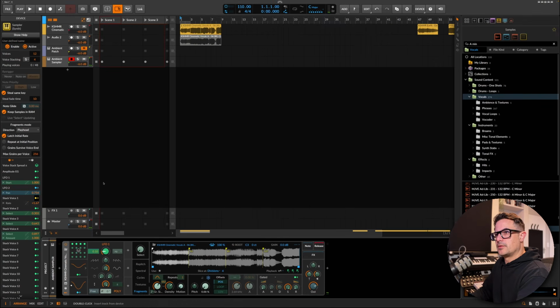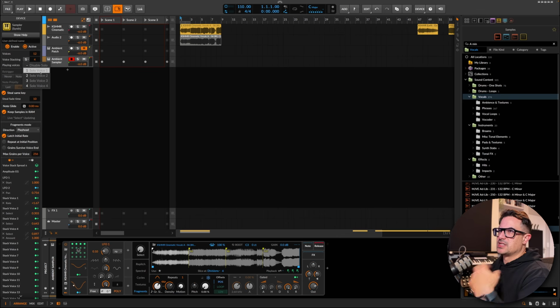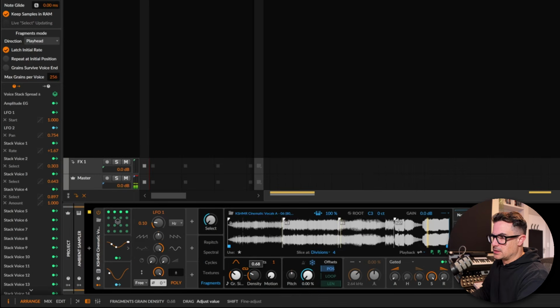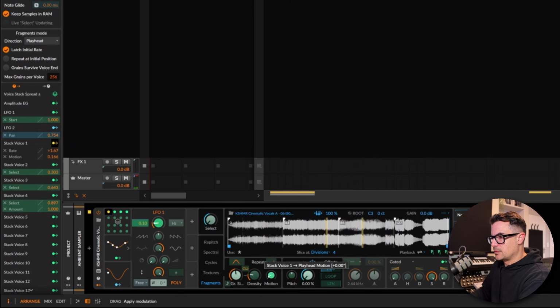If at any time you can't really hear what you're doing, you can just go to the inspector panel on the side here, and you can solo specific voices. So if you wanted to listen to just the textural parts that we're listening to now, solo that voice. I want to bring the density down so we keep that sort of crackly. And let's also bring up the motion on those.